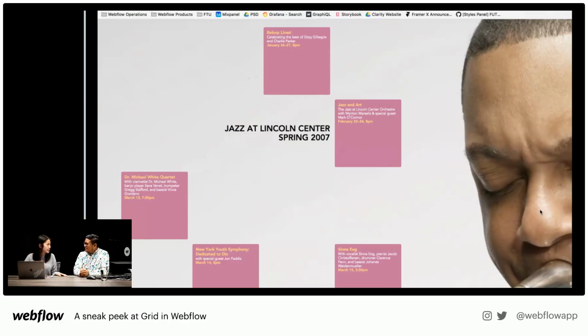While we were implementing Grid, one of our core focuses was to figure out how we can introduce more on-canvas controls. What that means essentially is that we wanted our users to be able to directly manipulate the children of the grid right there on canvas and not just in the styles panel, which is a really big deal for Webflow. And it's actually the aspect that I like the most about the feature.